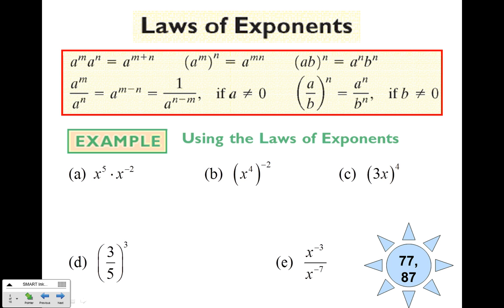All right, let's jump back in with some laws of exponents here. If we are multiplying the bases with different m and n exponents, we're just going to add them together. So a cubed times a to the 5th is a to the 8th. All right, if there's parentheses, we'll multiply here. So a cubed to the 5th turns into a to the 15th.